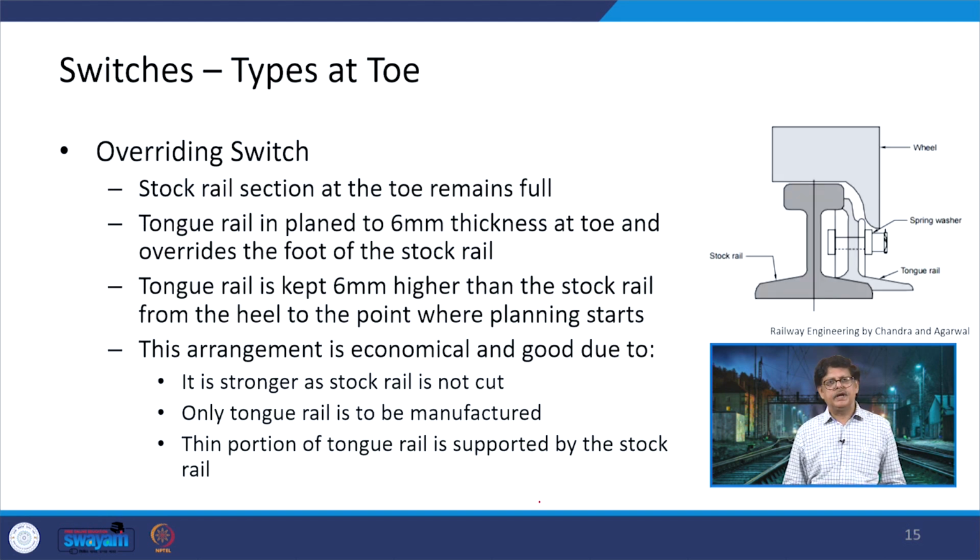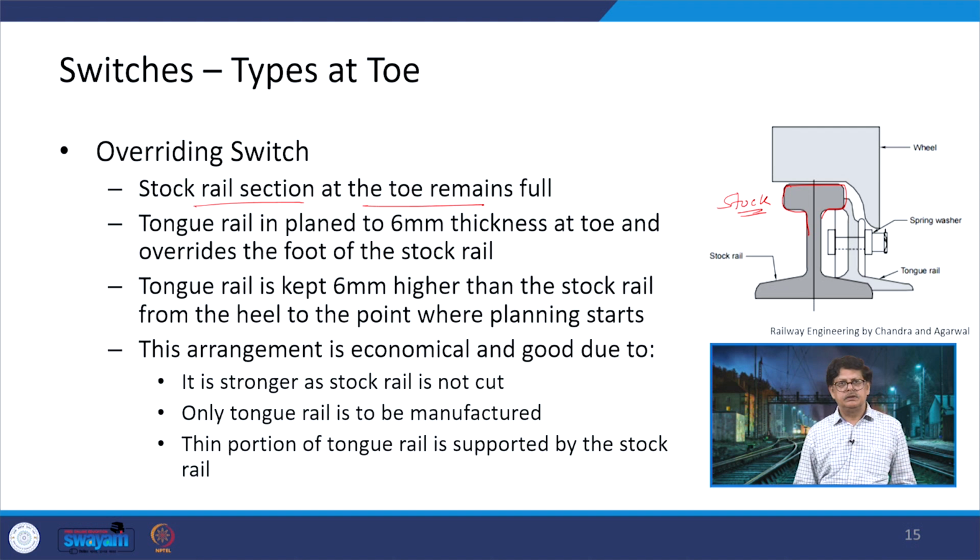Now, there is an overriding switch. If you remember, we did talk about it, and at that time I said that we are going to discuss it. Now, what is this overriding switch? Here the stock rail section at the toe remains full. So, this is a stock rail section, a complete section being provided here.